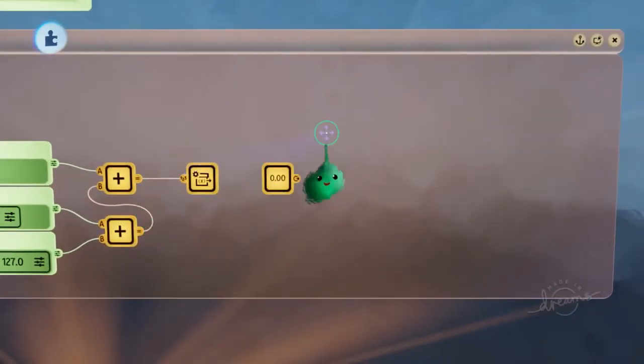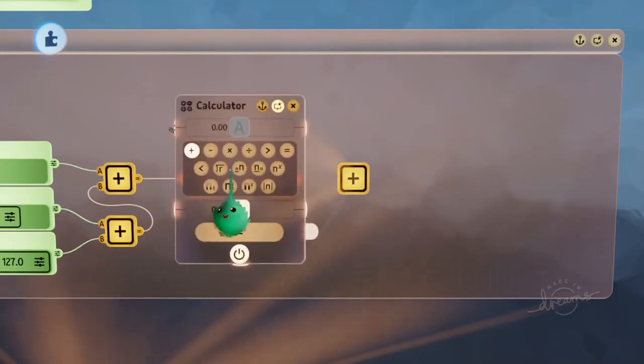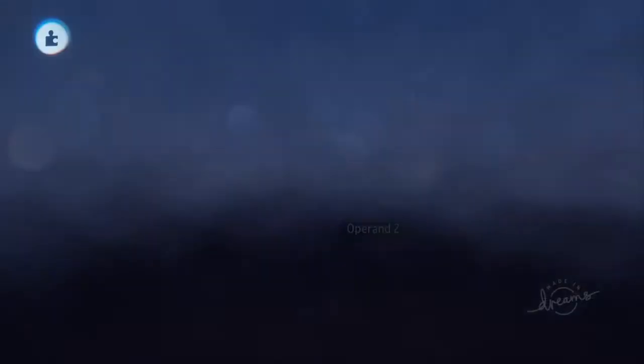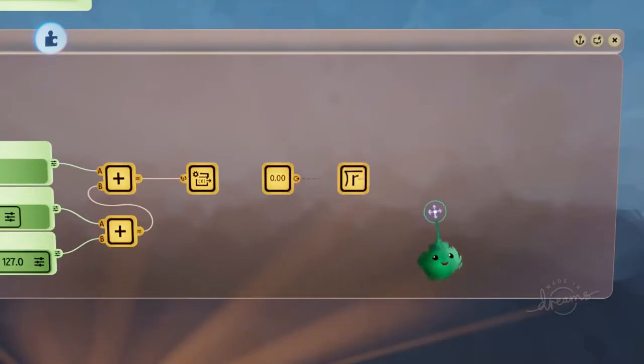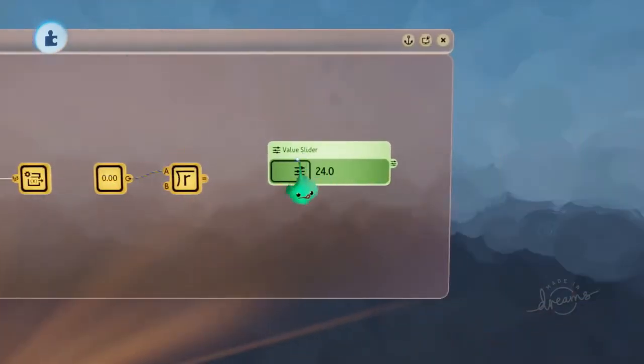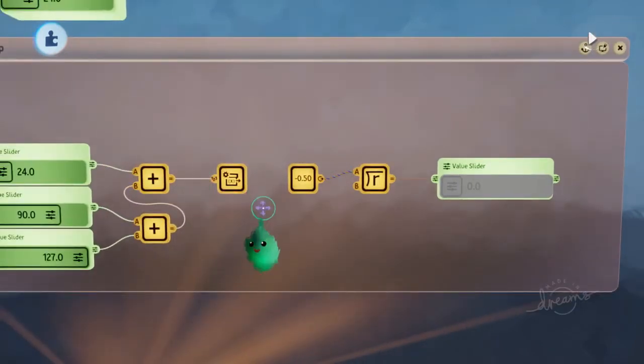So if we have a calculator and we find the remainder after division, if we divide it by 128, then we can see what that gives us. And we play time so that it actually sets this.